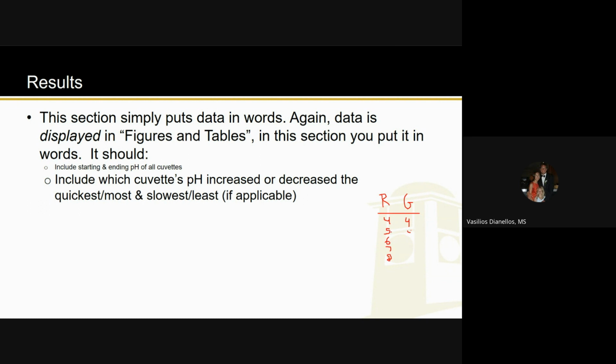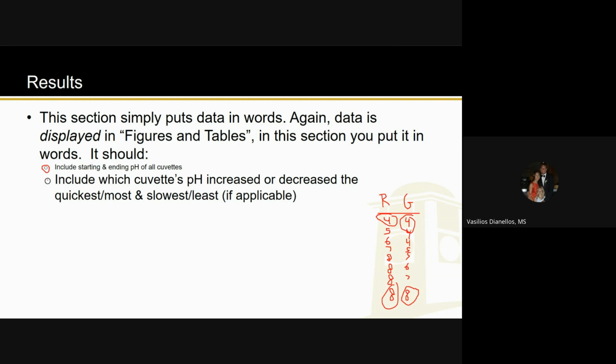That's a really bad example. Sorry. Oh, yeah, we could work with that. 8, 8, 8, right? And this one goes to 4 and stays at 4. Then it goes to 5, then 6, then 7, then 8, right? So now, in this case, you can't just do this first bullet point. You can't just say the one in the red started at 4, ended at 8. The one in the green started at 4, ended at 8. You will say that, but obviously in this case, that's not enough.